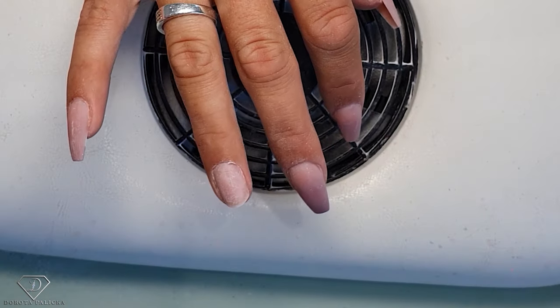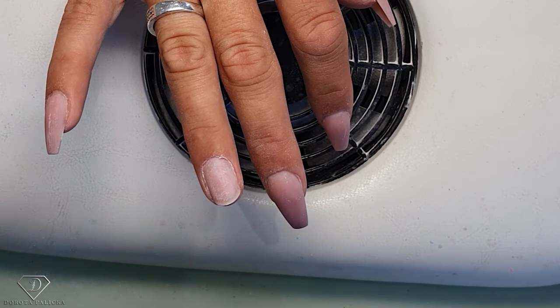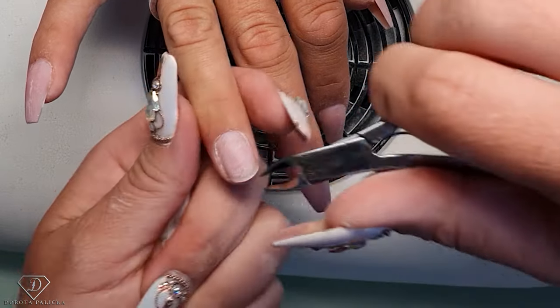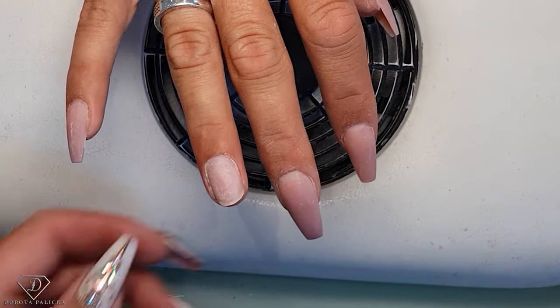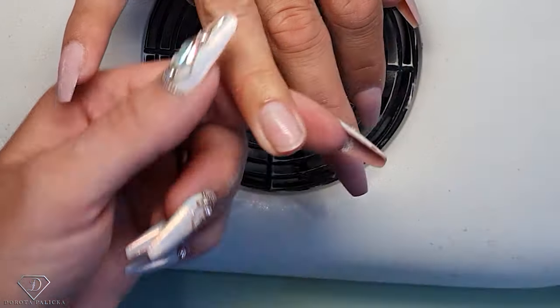Straight away I'm going to trim those bits and pieces. Usually I trim after I apply the gel and after I've done the shaping, because this way there is no risk of hurting the client. I'm just going to straight away touch up a tiny bit. Okay, this way our nail plate is really beautifully prepped. Then a blue scrub to dehydrate the nail plate.